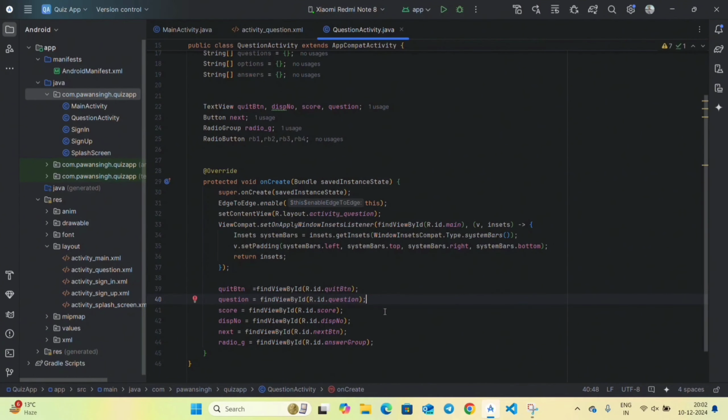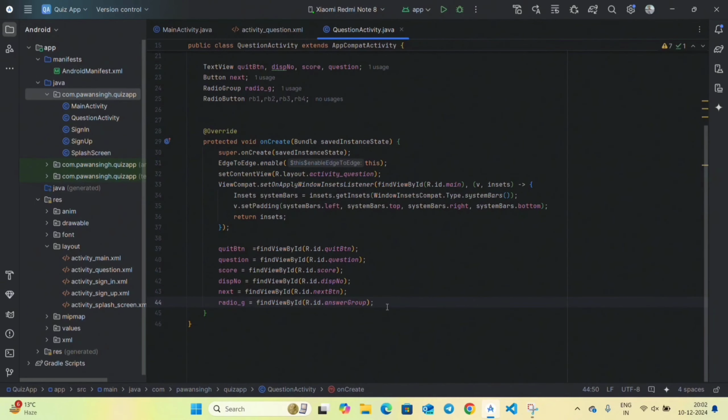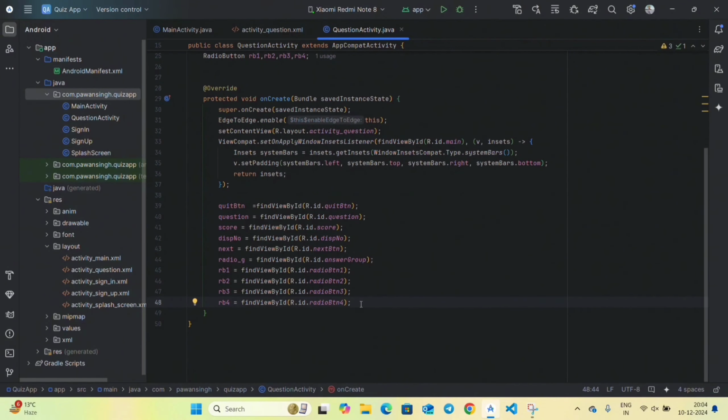Now we have to similarly declare our buttons. So write here rb1 is equals to find view by id R.id dot radio button 1, and duplicate this again 3 times, and in place of 1 write here 2, 3 and 4. Here also write here button 2, button 3 and button 4. So now we have defined and declared our views here. Now you can run the app.